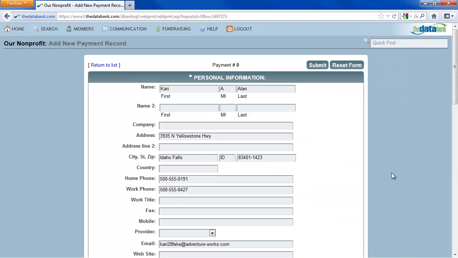Next, fill out the new payment form with the required information. As you can see, most of the personal information about the donor has been pre-filled for you. If you need to make any changes to this information, feel free to do so at this time. If the member has submitted a different billing address than the copied value, enter that now. Then scroll to the bottom of the screen until you have reached the Payment Information heading.